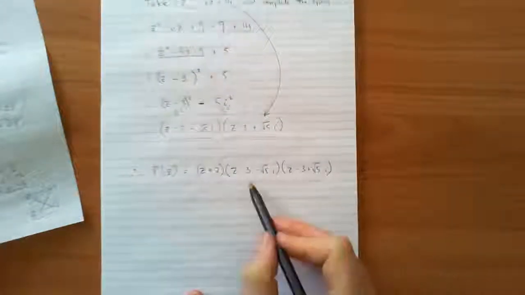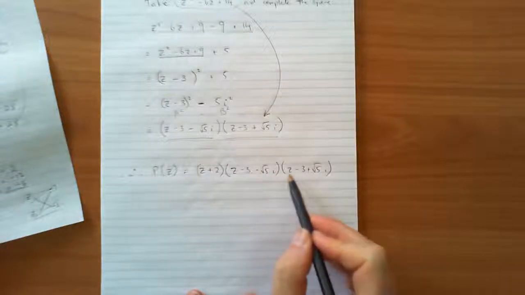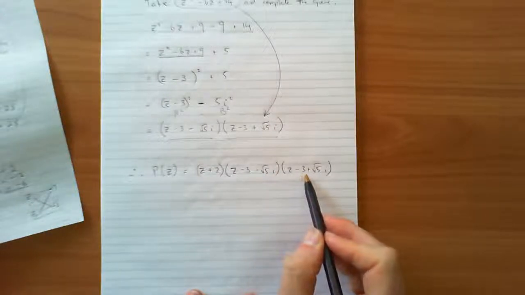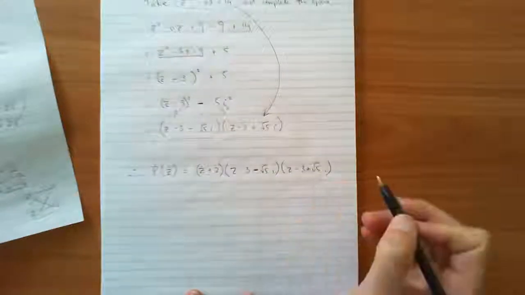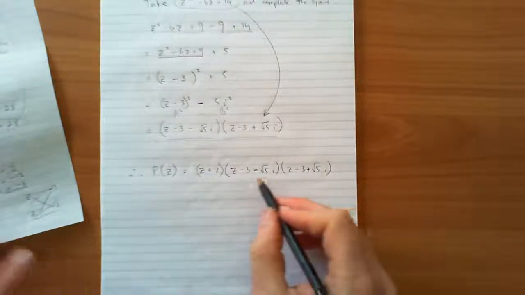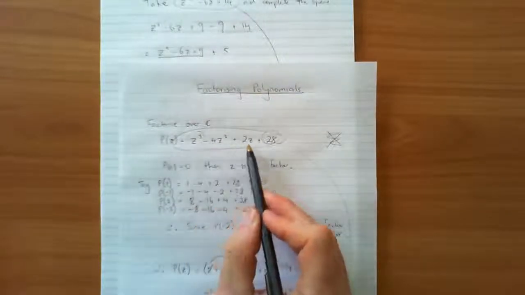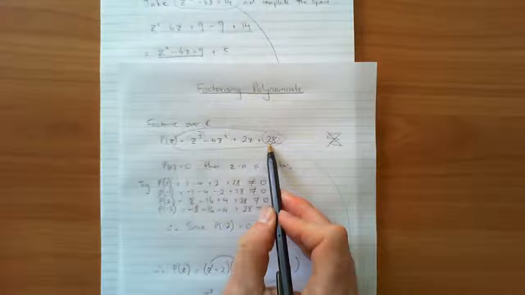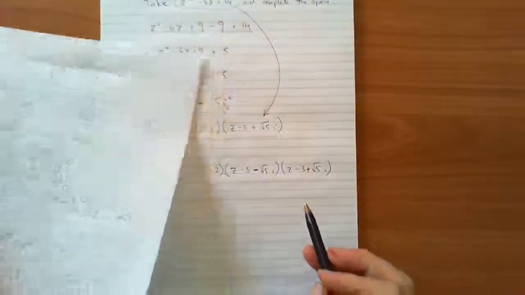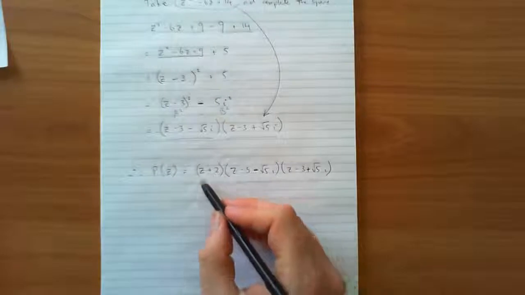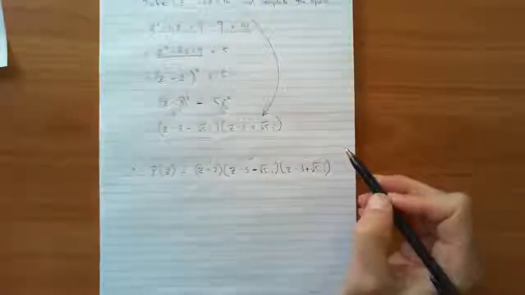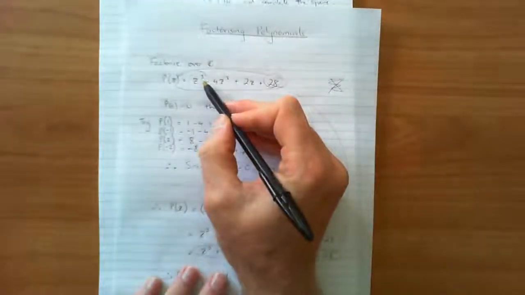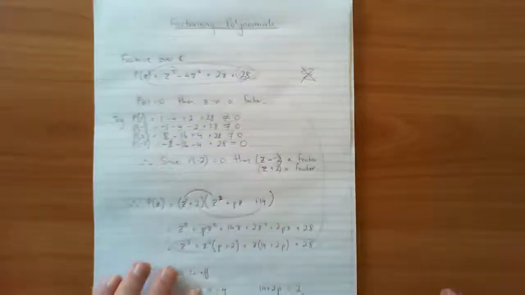Now notice here, these are our complex factors. Do they occur in conjugate pairs? Absolutely. One's a minus root 5i, one's a plus root 5i. The reason they occur in conjugate pairs is because the coefficients in our original polynomial were real. And so there is our final factorized polynomial. Notice how many factors we've got. 1, 2, 3 factors. It was a degree 3 polynomial, therefore we should have got 3 factors, which we did.